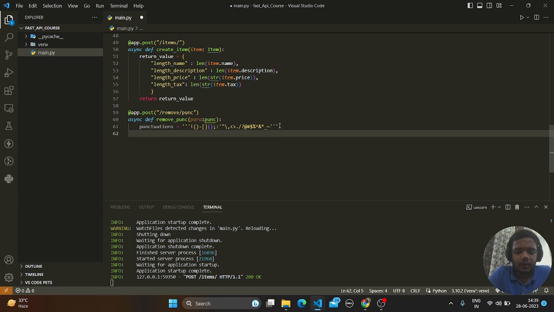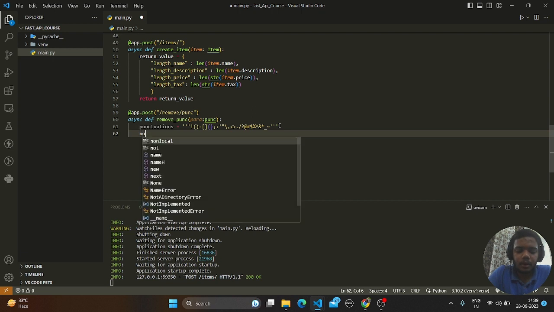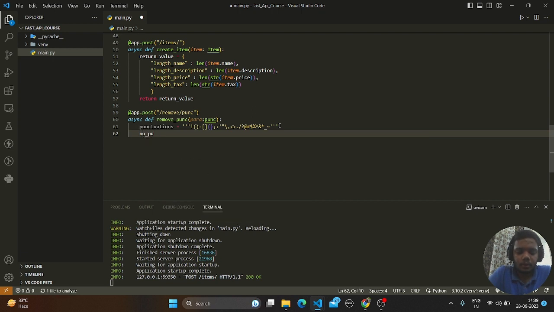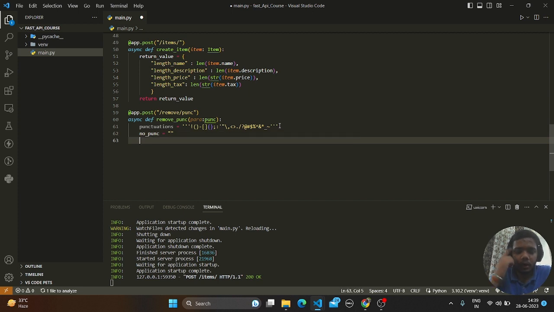Let's define no_punk, a string which is empty. Now I will just parse my string.